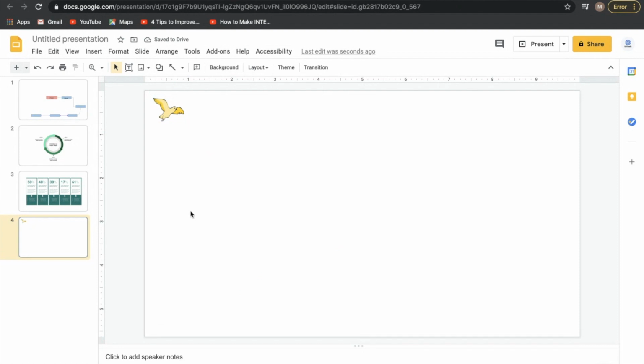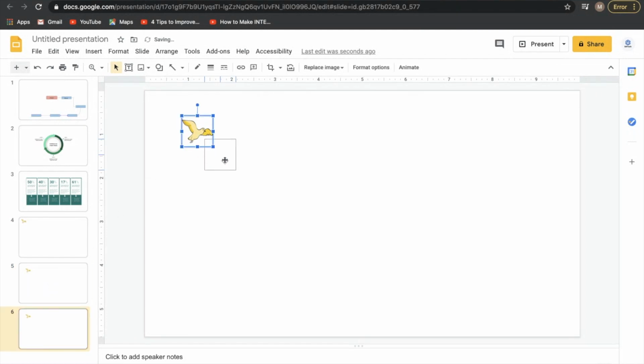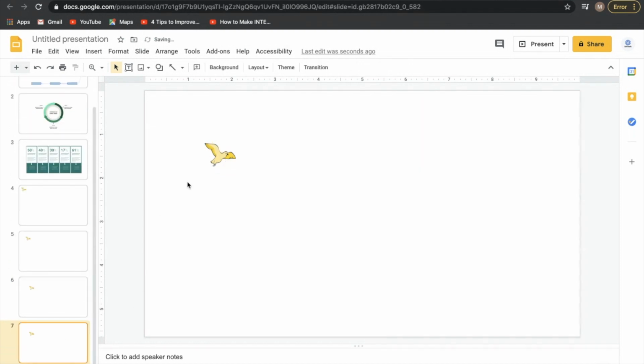Now, to create a stop motion, we're going to click on this slide. If you're on a Mac, you're going to click Command D. If you're on a PC, you're going to click Control D. So basically, that's going to make a carbon copy of what you just did. So all we need to do here is just move that guy a little bit over. Move that guy a little bit over. Oops. On the slide. Okay, so we can do this a bunch of times.